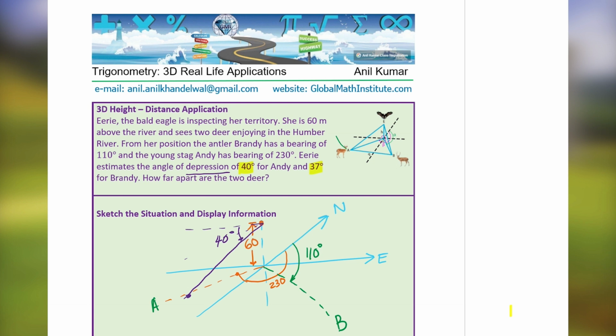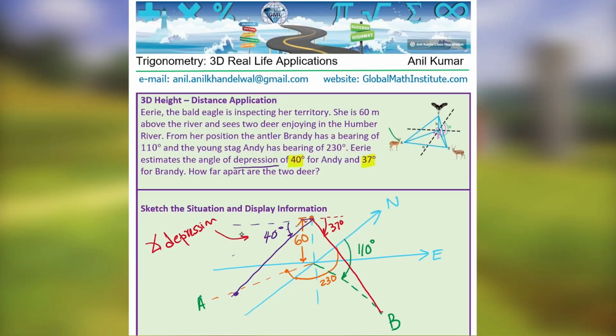So that is the position of one of the deer. From the other side, let me draw the angle of 37 degrees, right? So this is the horizontal line, and the angle of 37 degrees will be kind of like this. Do you see that? So this angle here should be 37 degrees. So that is how we draw the angles of depression, right? In the diagram, they look like the angle of elevation. So this will be again 40 degrees, same as the angle of depression. On this side, that will be 37 degrees, same as the angle of depression for that. Do you see our diagram being formed?